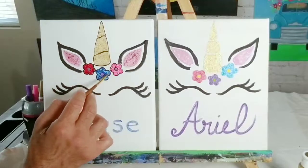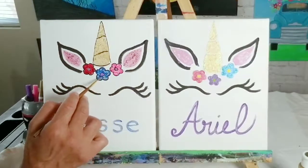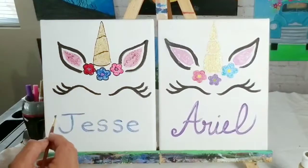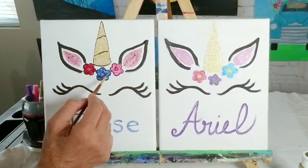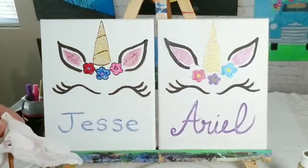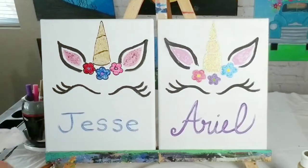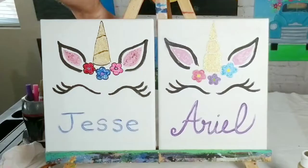The good thing about art, if you don't feel like you're very good at it or you're just starting, is that the more you practice, the better you will get, okay? I've been drawing since I was really little. But just like with everything else, practice, practice, practice. And the more you practice, the better you get, okay? So keep that in mind.